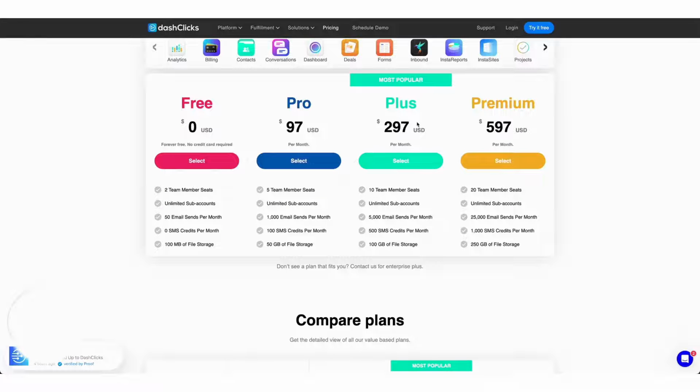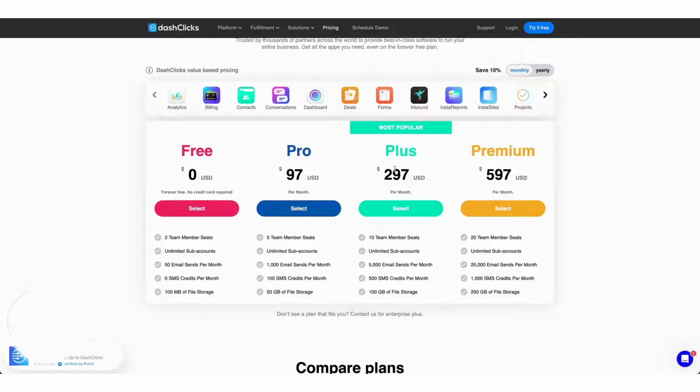So here's what I'd like to do for you. I want to do something fun and crazy for you, because I'd love for you to be in DashClicks forever, right? Because I really do think our platform can help you. I'm going to give you the Plus plan of our platform, which is $299 per month, but you'll only have to pay $97 per month, right? So you'll pay $97 to get this plan, and you're going to be grandfathered in for life, right? So you're going to have this always, and it's very simple. There's no strings attached. It's really, really simple, guys.